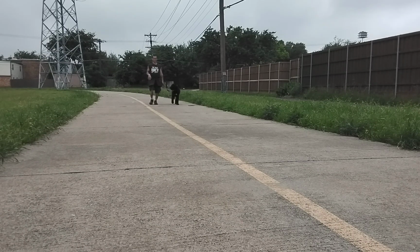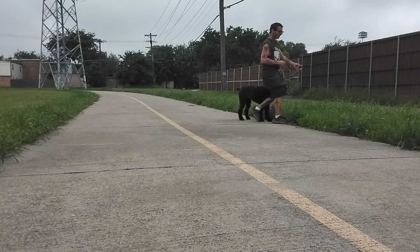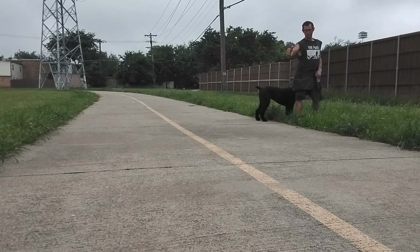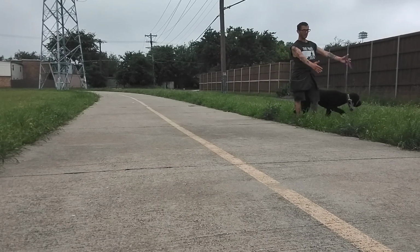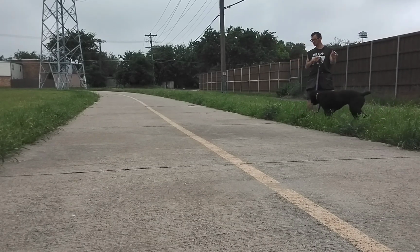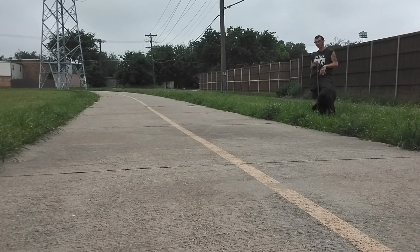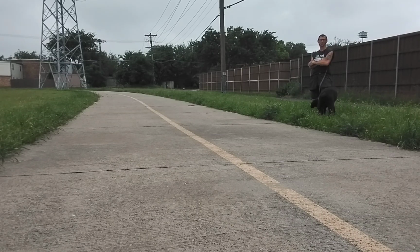And, oh, that's the other thing. So say you're walking, you get some good walking, then you give them a break. You go, break, and let them come off and smell, right? And so you're walking on the sidewalk, and when you go break, you go totally off different surface. Go off into the grass, let them smell. Some people like to throw food on the ground for them to go. That's just ridiculous. Let them do whatever they want while they're on break. If they want to sniff, sniff. I mean, if you want to throw food on the ground for them to sniff, by all means do it. I just think it's silly.